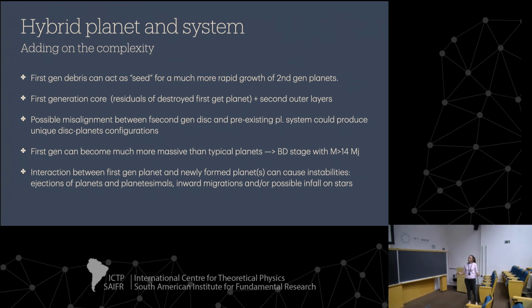Okay, so if I have an evolution, my planet is more or less destroyed, but I still have a teeny tiny planetesimal just hanging around, because we detected planetesimals orbiting white dwarfs. We have a detection, so we know that we have them. But it can act as a seed in a second generation disk, and of course this is going to grow much quicker than if the seed was very teeny tiny. If I have a seed that is big, it's going to grow quicker.